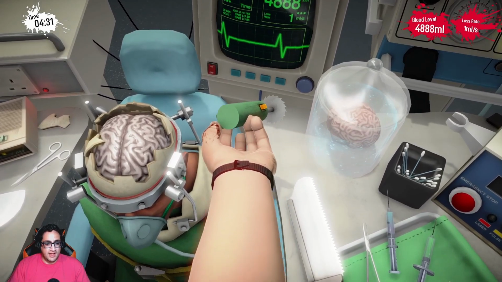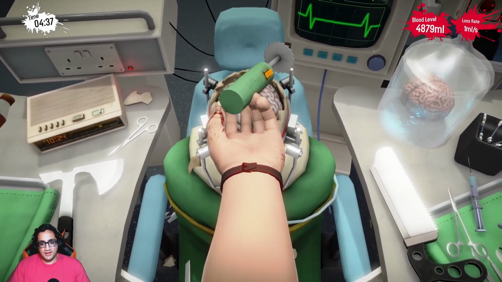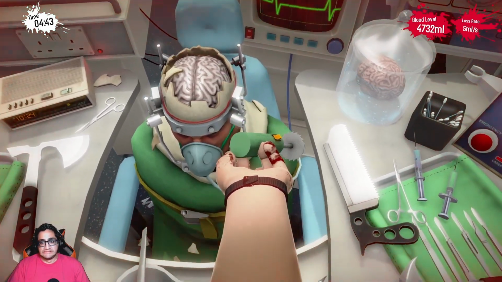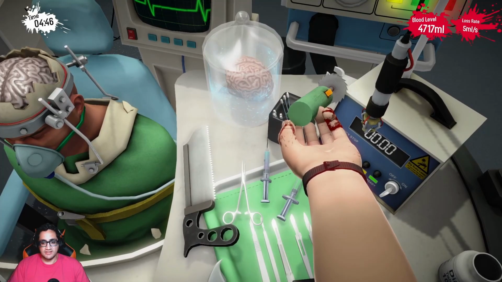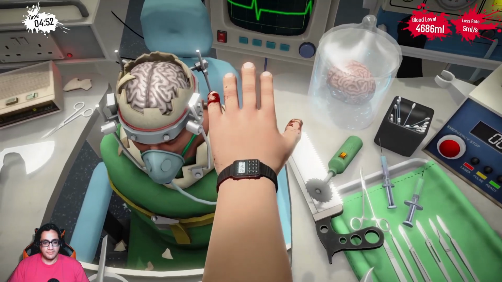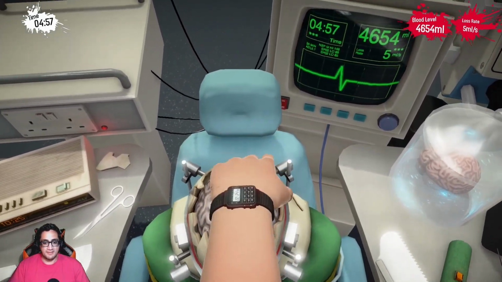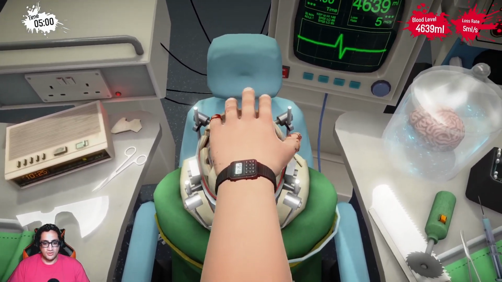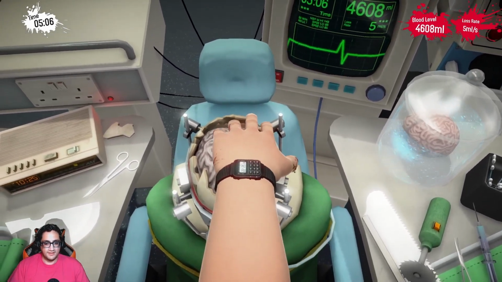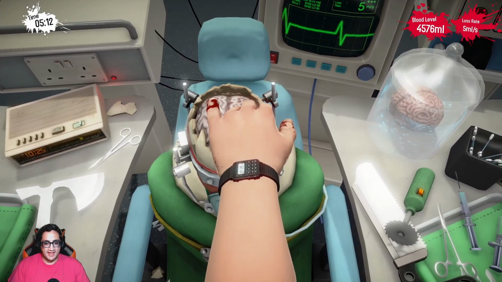Oh, man. Honestly, I think that should be enough to get the brain out. Oh, I cut him a little bit. Okay. Okay, let's not use that right now. Please don't fall on Bob. Let's try to get this brain out. I think... Come on. Come on. You know you want to come out, brain. Come on. It's Pinky and the brain.